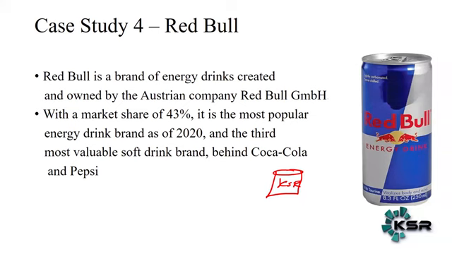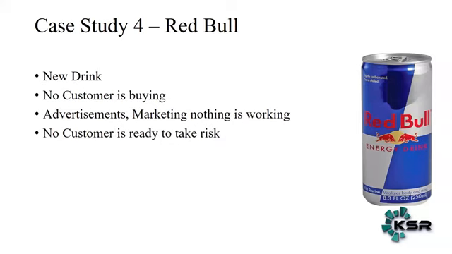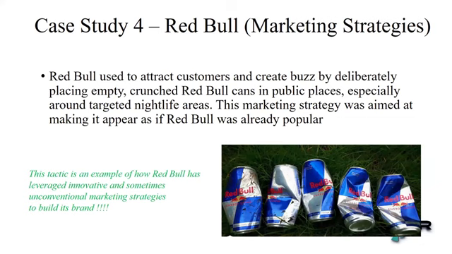Okay, let's take it this way. Imagine that is also not working. Okay, you know what the CEO's idea was? We know that people are not buying. The CEO came up with a beautiful idea which we never expected. You know what he did? He started placing crunched tins all over the roads, dustbins, markets. He started throwing the crunched tins.